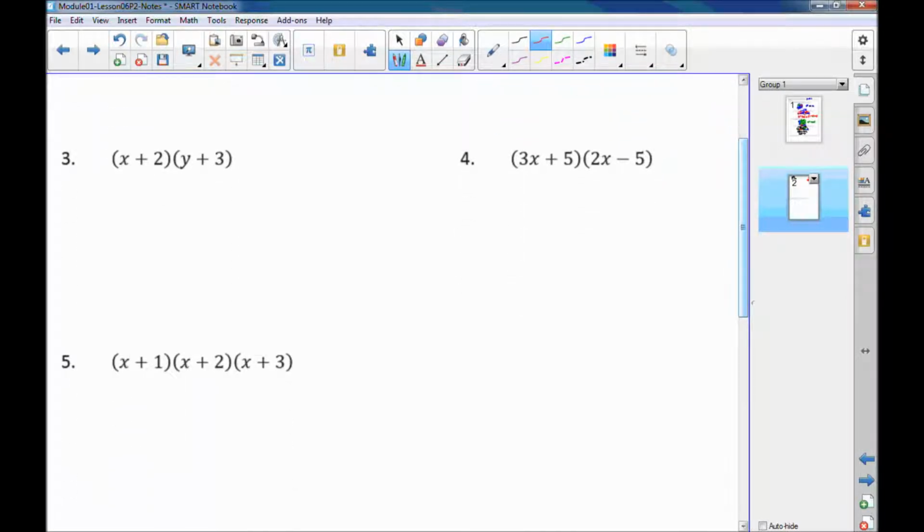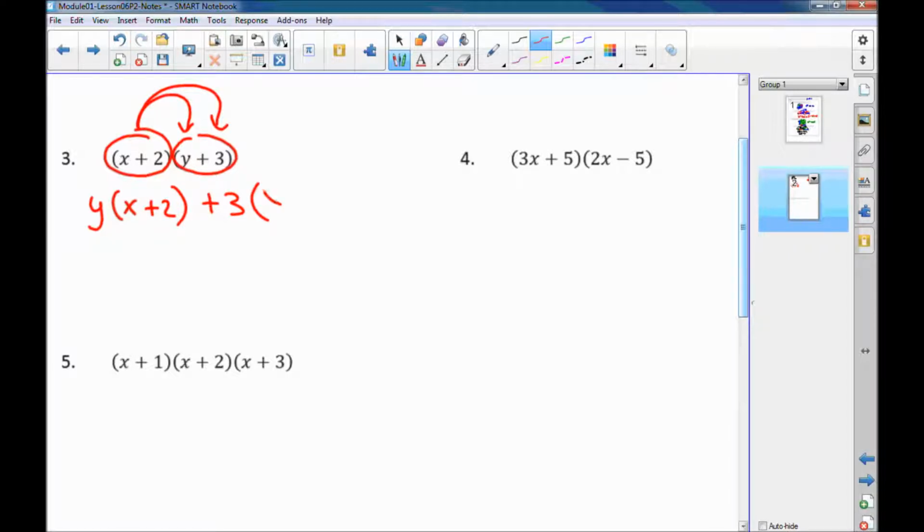Now we have 2 of these expressions to multiply together, not just a single number outside. All right, so x plus 2 times y. So y times x plus 2. I find it easier when we're doing these to put the thing I'm distributing second. Okay. And then we have plus 3 times x plus 2. If you cover up the x plus 2's for a second, just think about them not being there, notice it says y plus 3. And that's because of this y plus 3 here. All we did was take every term inside this expression and times it by x plus 2.